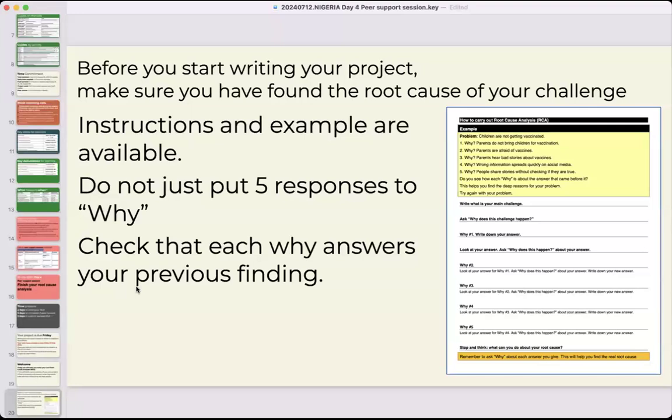And as Jenny said earlier on, and Mary Gloria, if at the end of 5 whys you think that there is still some information that you need to determine the root cause, then ask why again. Even go up to 7 whys. Why not? Until you are able to be certain that you have the root cause of your challenge.